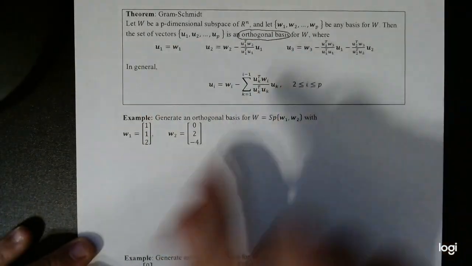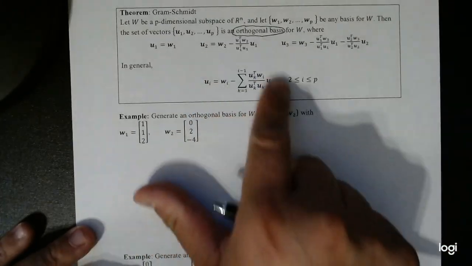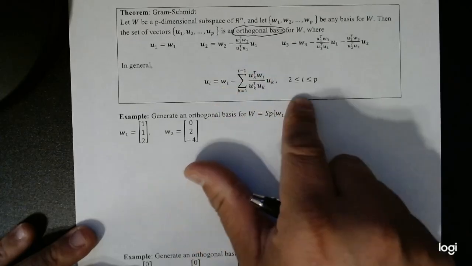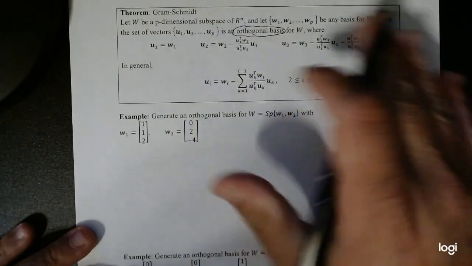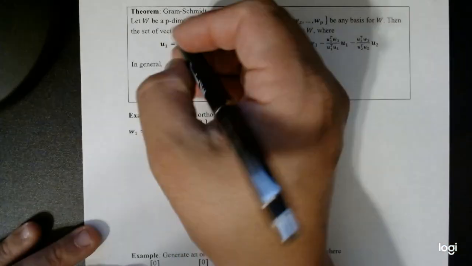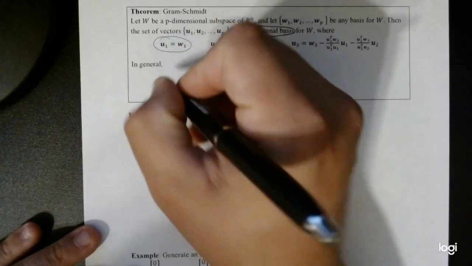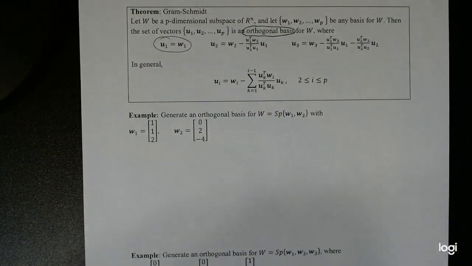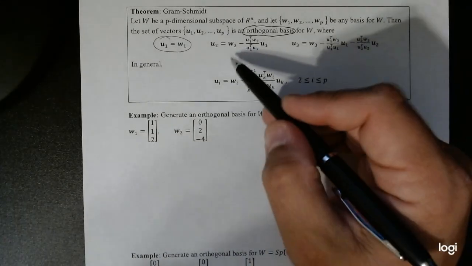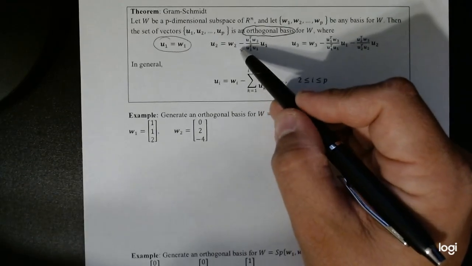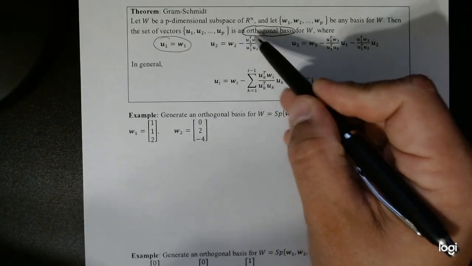So this process, again, looks horrible and a little messy. This is the nth term or ith term itself, right? Now the good thing is, when it comes to this portion, the first vector is automatically orthogonal. Okay, so no matter what it is, we have at least one down. Okay, now to get the second vector, we do W2, so the second vector, minus this bad boy right here.